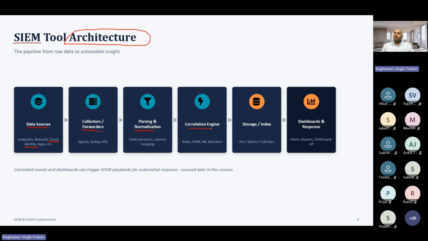Next stage is correlation. What is correlation here? After these logs are ingested into the system, they will be analyzed and correlated against security monitoring rules configuration. As a security analyst or SIEM administrator, you have identified some behaviors.